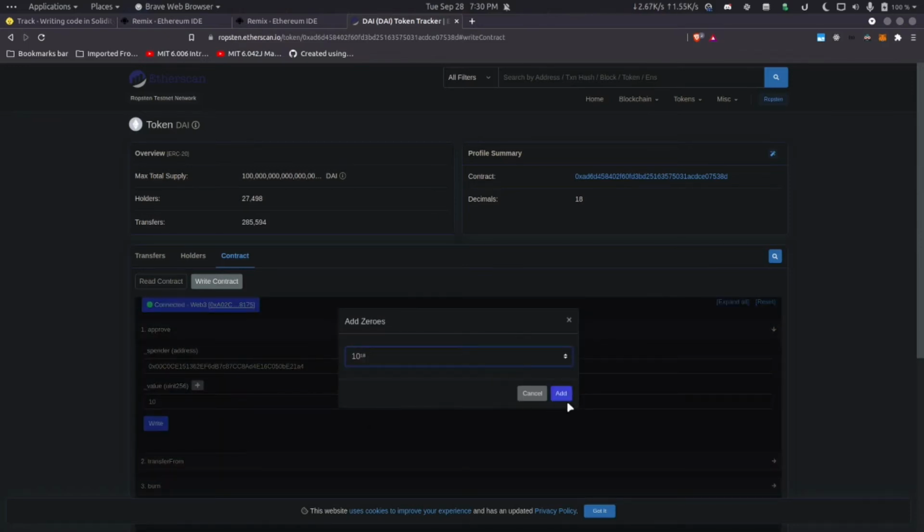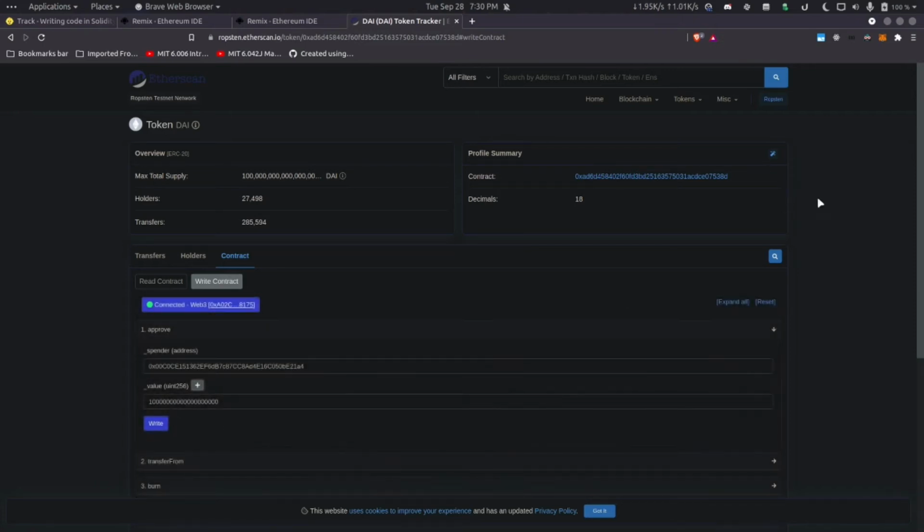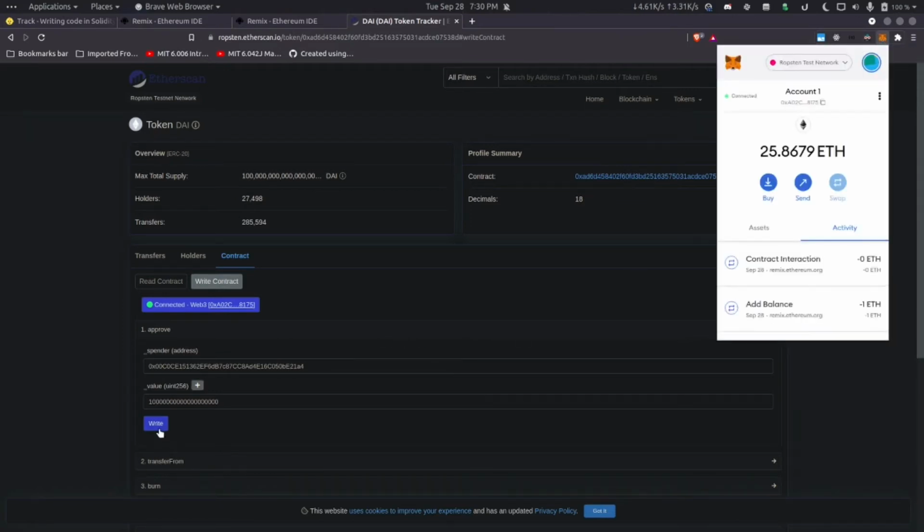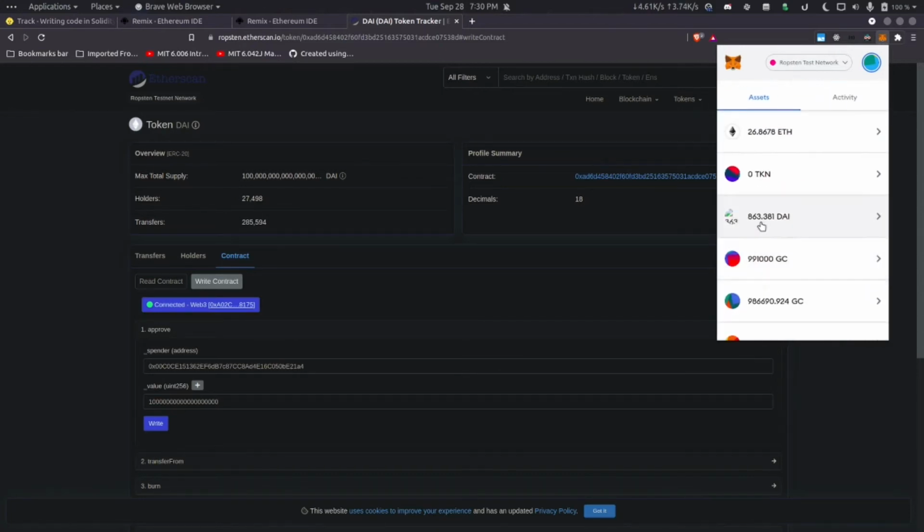10 raised to 18. Okay, so now before calling this function, let's see what this is going to do. So right now I'm connected to this contract using my MetaMask account, and I will be calling this function with this account, which has, I think I have some DAI. Yeah, I have 863 DAI tokens.